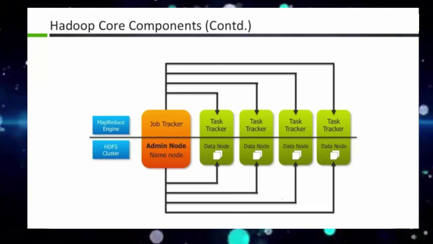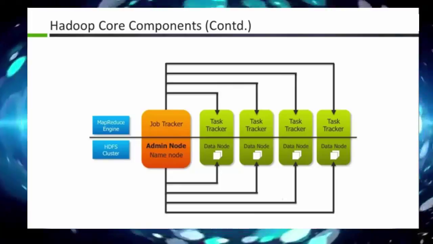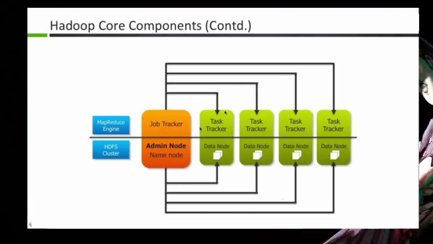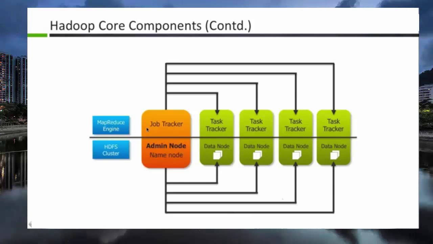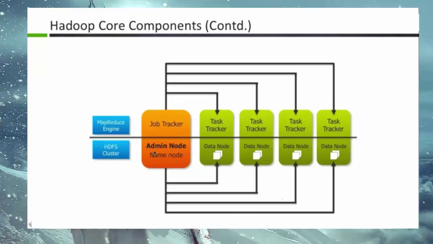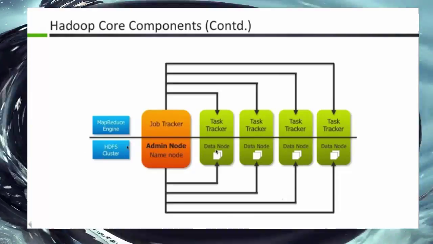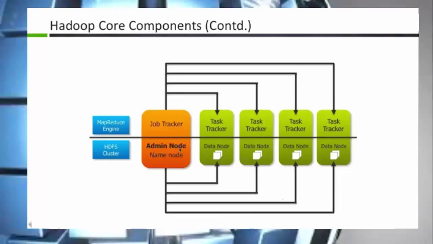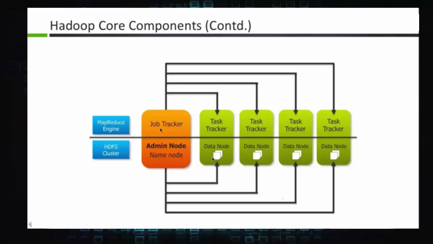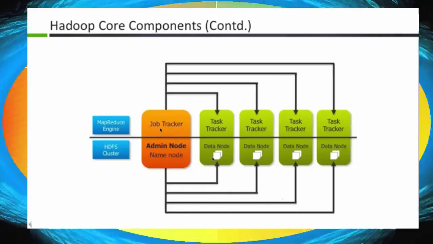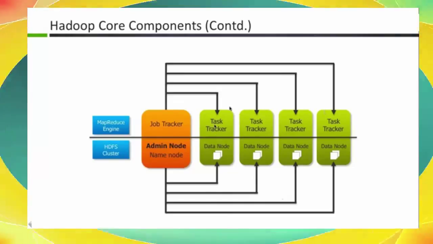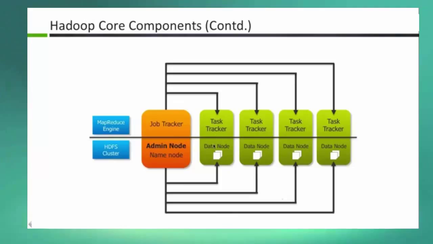Now that we've understood a little bit about MapReduce, and we've also understood HDFS, let's try to understand a little bit more, but we'll still not go into depth. There's something called a job tracker and something called a task tracker on the MapReduce engine. On HDFS there's something called a name node and a data node. HDFS will have a name node which will be the master node, and then there will be data nodes which will be slave nodes. The job tracker is the master daemon which distributes the tasks to the task trackers, which are the programs running on the data nodes.